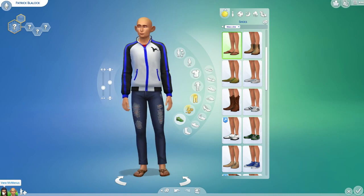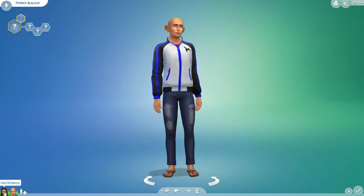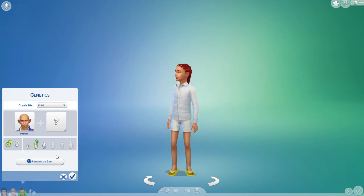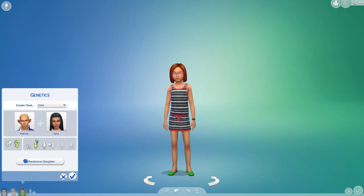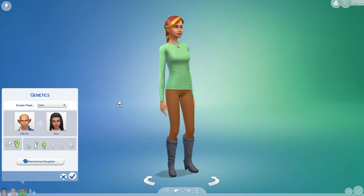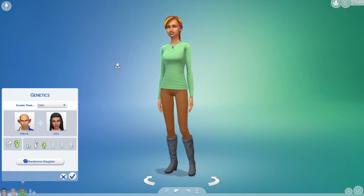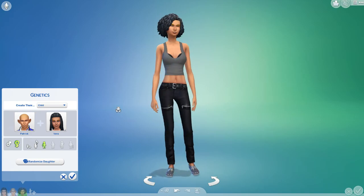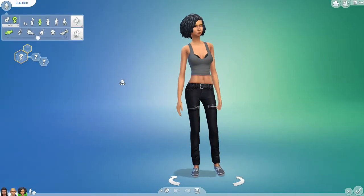So now that we have the man and the woman here, who look like they could actually be a couple — that's pretty good, they look like total opposites. Now we can actually go ahead and do 'play with genetics.' We get this child — we put the woman and the man together and we're gonna actually have a girl, and they can be a teenager. Then we get to randomize this teenager three times and that is what we will have to work with. We can change up her hair, her outfit, and certain things like that. One, two, three — cool, very nice. We're gonna do a bit of a timelapse here and speed this up, so I will see you in just a moment.